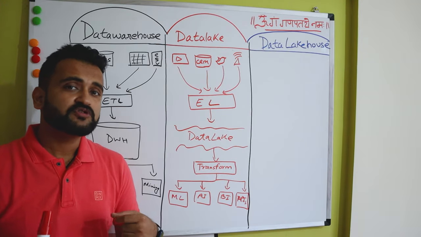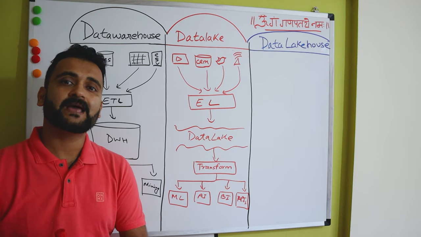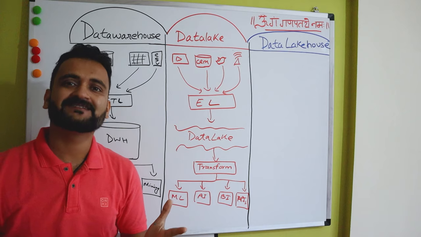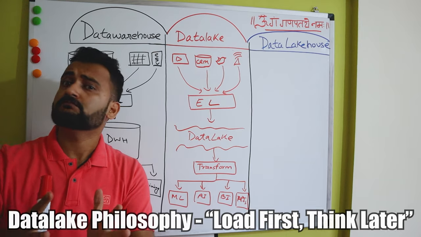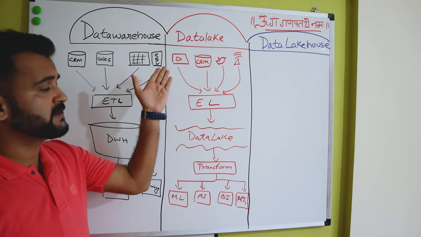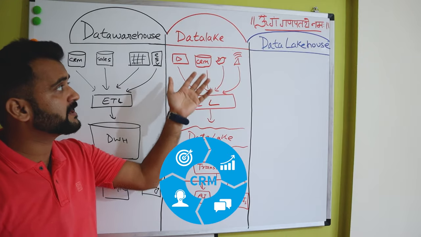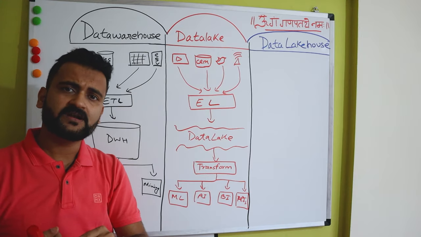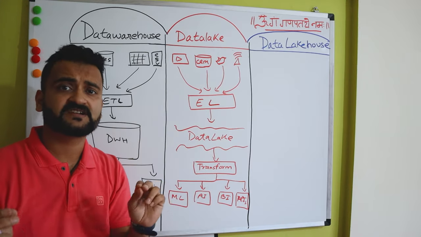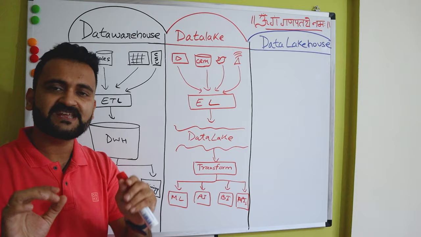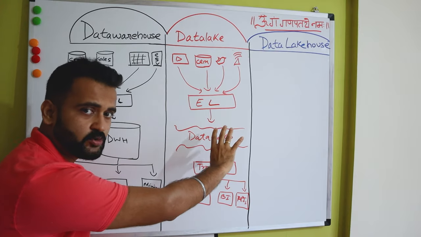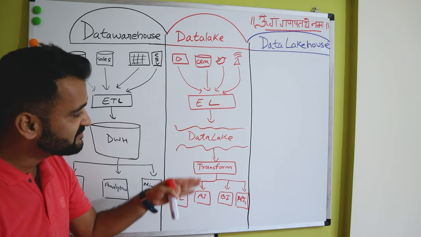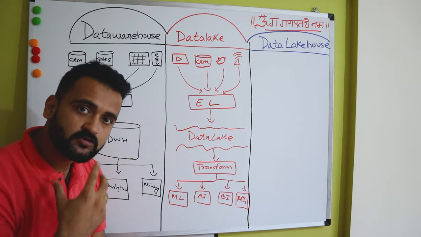With data lake, the approach was different. The core concept of data lake is to extract and load first, and then transform as per the need. So we were able to get data from systems like YouTube, CRM, Twitter, your sensor devices — you simply take the data; it could be raw data, unstructured, semi-structured, or fully structured. You are not judging the data based on your business needs, because you don't know the business needs yet. The first priority is to collect the data in whichever format it is, and then load it into your data lake. Once loaded in its raw format, you then apply transformations based on your needs.